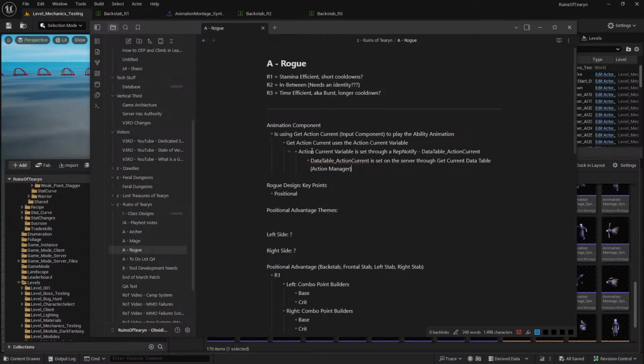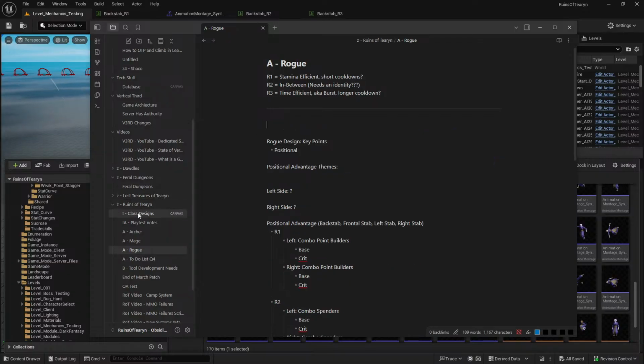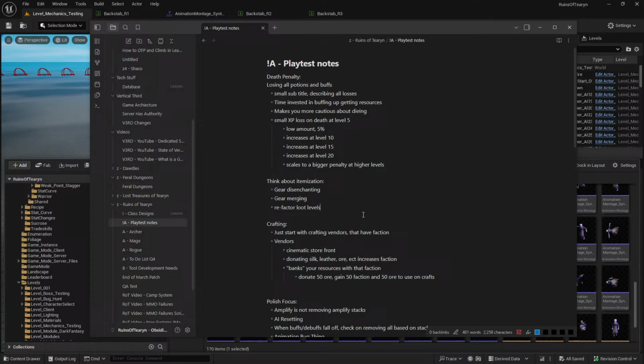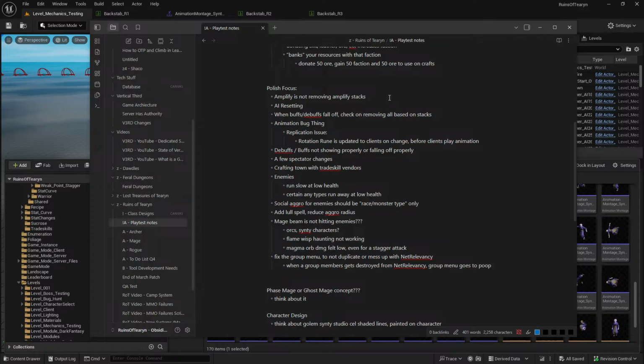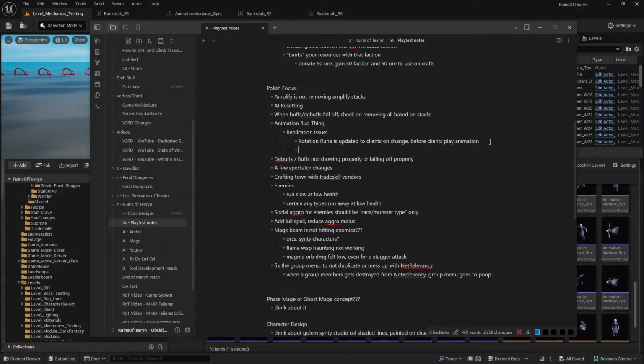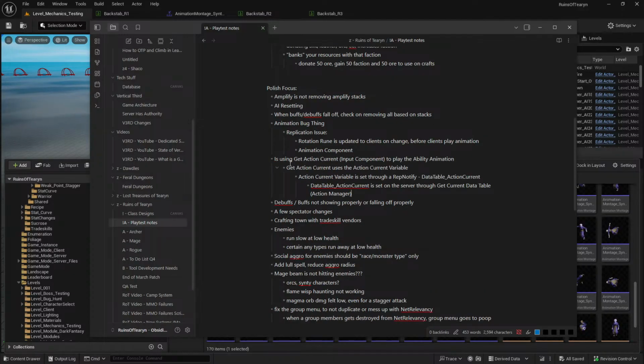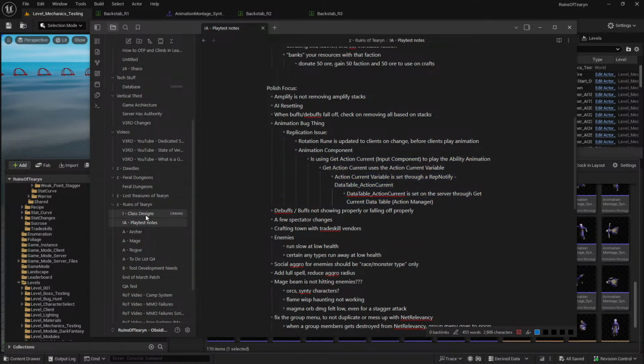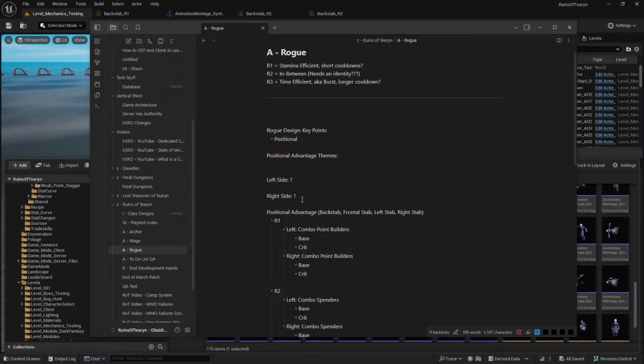Okay, I'm going to leave this here for a second. I'll just copy this over to playtest notes on polish. And I'll put a pin in that.